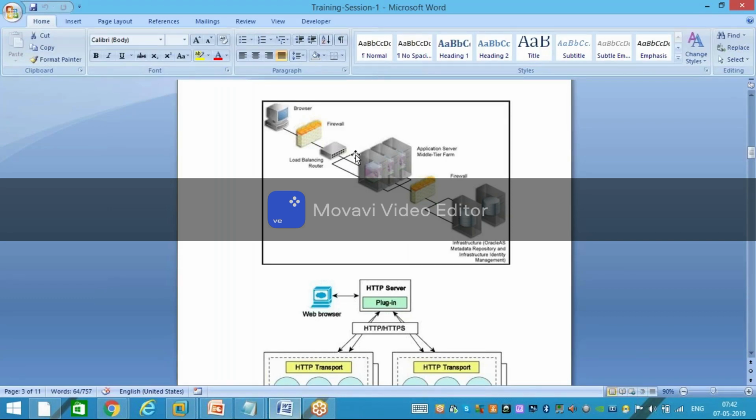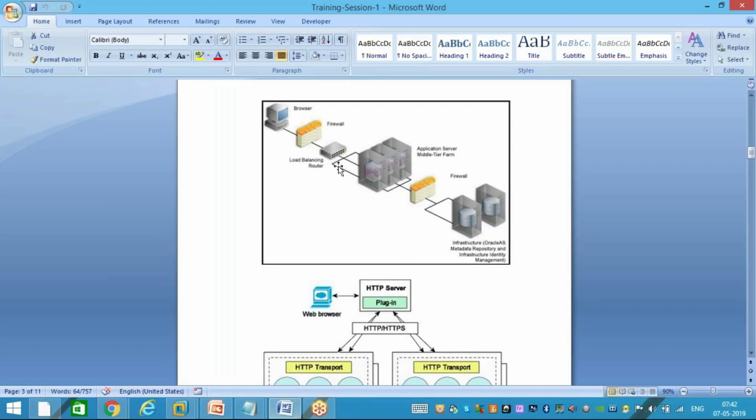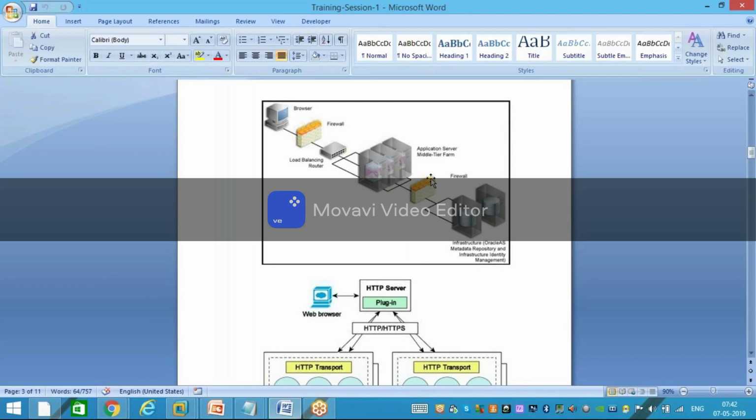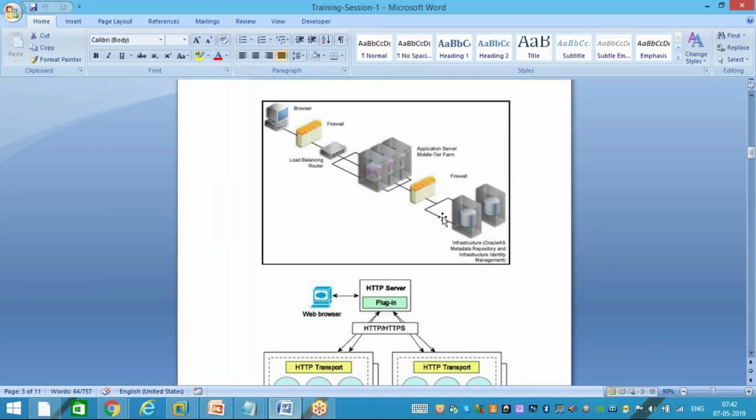So somewhere there will be a web server. Web server will get all the requests based on their health. So load balancer will send request to web server, and then web server will send request to app server. In between those two servers, you can put another firewall if you want, and the connectivity will be through the plugin. Request comes to app server, and then from app server it goes to all the other stuff, or app server itself does the business logic.